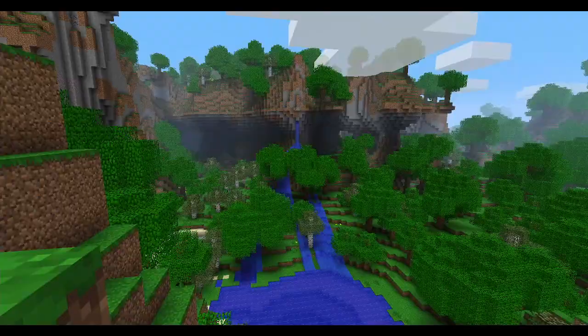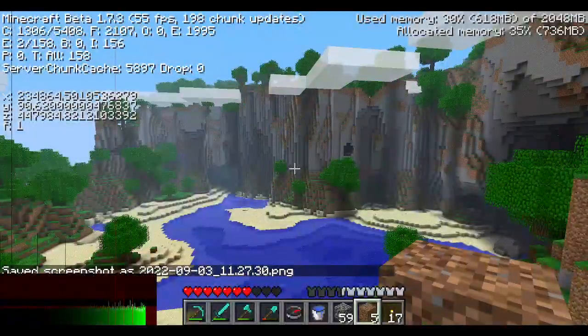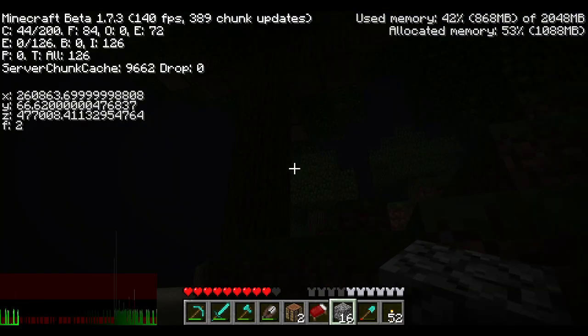Oh, this area was really cool. I remember this. I think these were really close to each other. It's like mirrors. Yeah, okay. But yeah, that was a really cool area. A few areas like that are very neat.